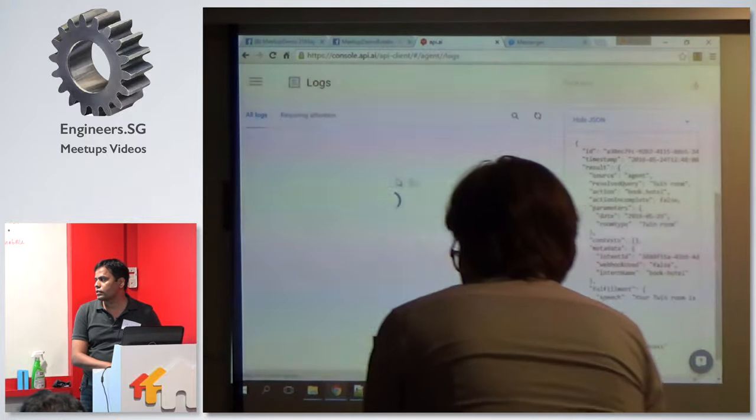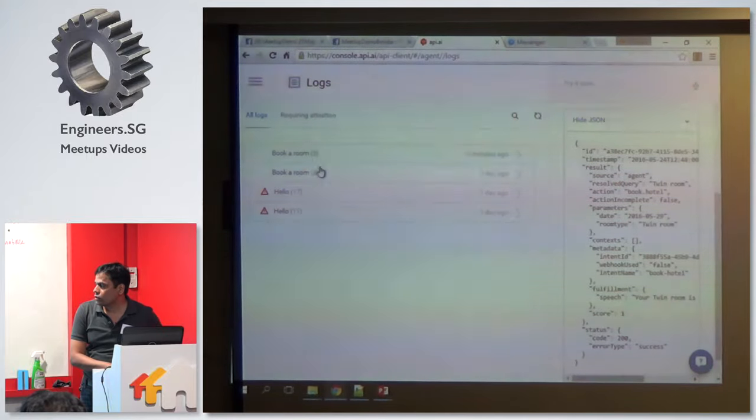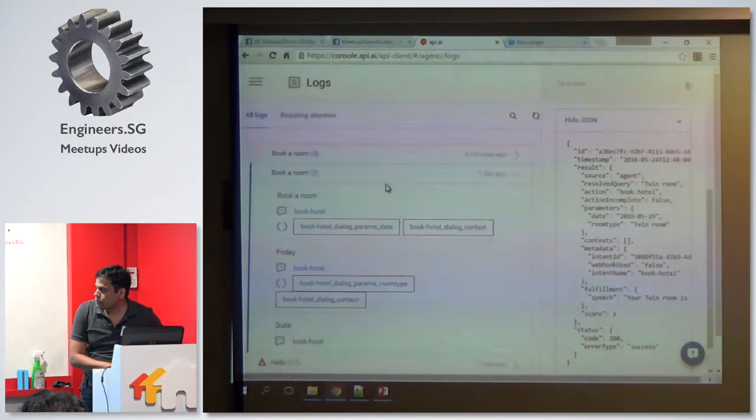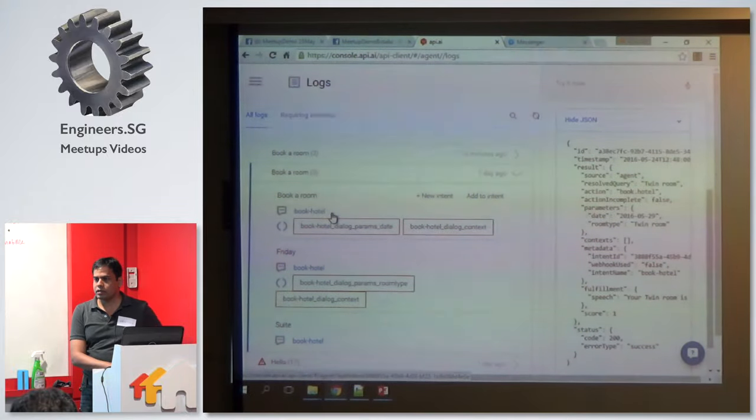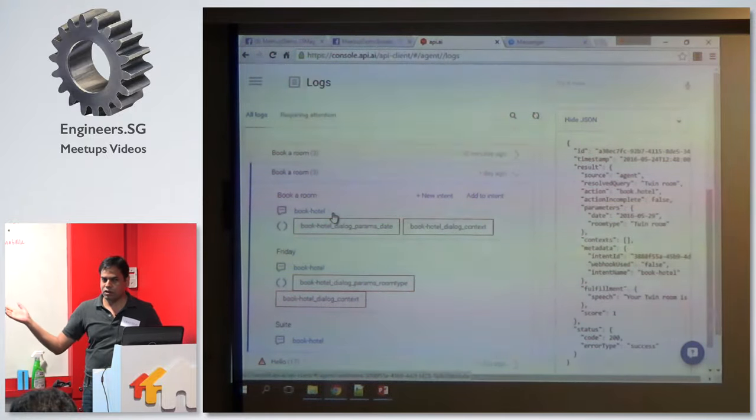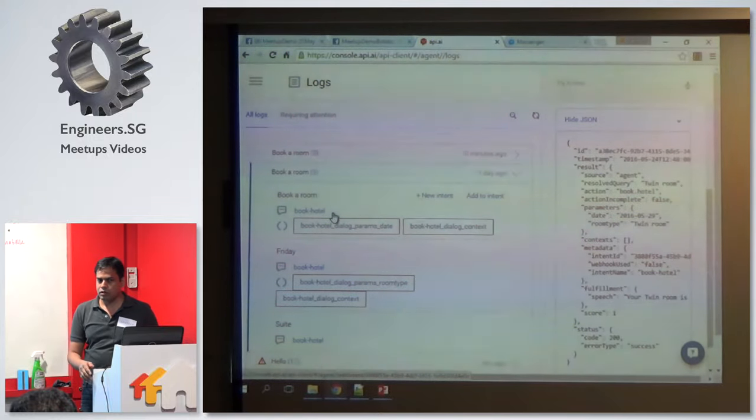you get it in your logs. So you can figure out what type of messages people are sending, and if the engine is not able to figure out, then it will ask you to define here. Now when we said book a room, then the engine figured out that your intent type is book hotel. If you type something like switch on this light, obviously we have not defined anything for that, so it will not be able to figure out. So either you can create a new intent for this, so this is manual work.